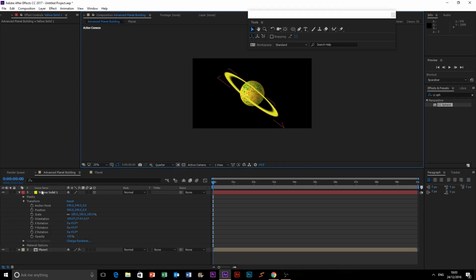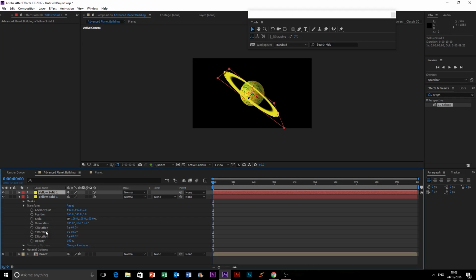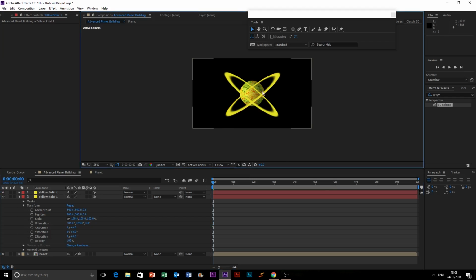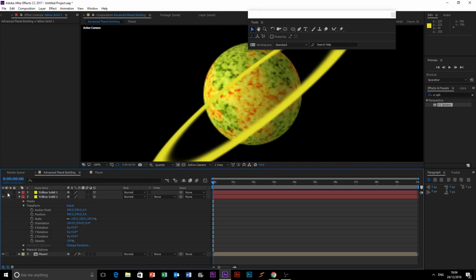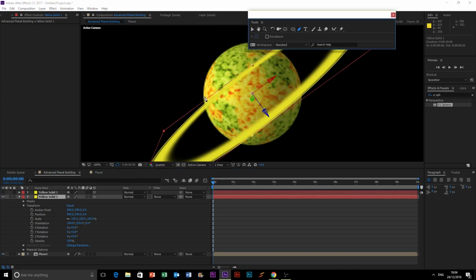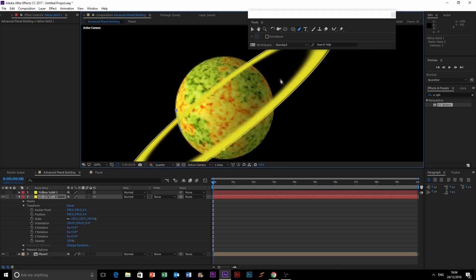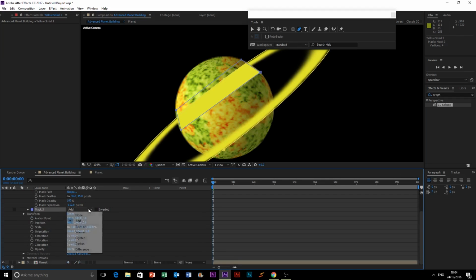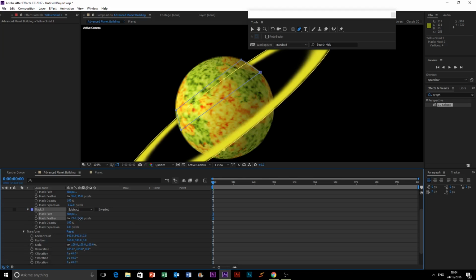Okay, and then duplicating it and flipping the rotation over the opposite way, so we've got a sort of X ring, and then redoing the freehand mask. So if we just hide this top layer so we can only see this one, and then do the mask for this, you can see now that works. And we're going to our masks, click subtract, and actually I didn't do this on the first one, but I'm going to feather it a tiny bit, just to make sure it's perfect.